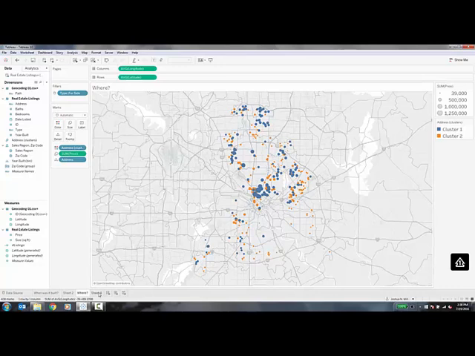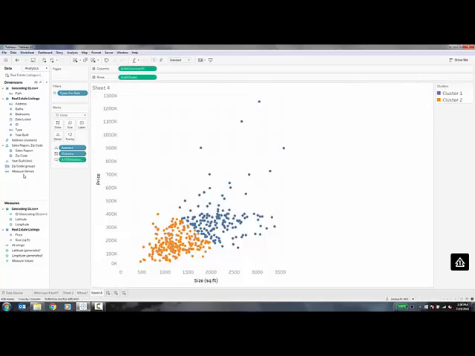And then I can come back here to my scatter plot and even bring that clusters field back out to the color just to make sure that we're reusing it. And then it's usable on a dashboard. So then I can take this cluster and we could even use it on a dashboard maybe to highlight across multiple different visualizations. We'll see how that could work in a little bit.